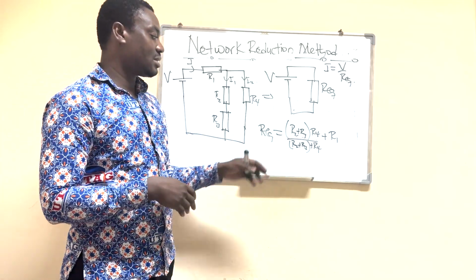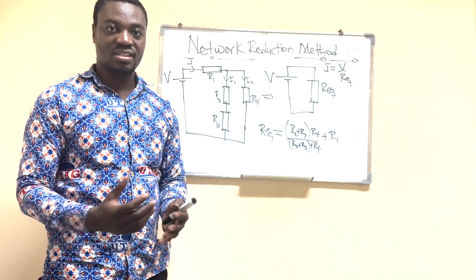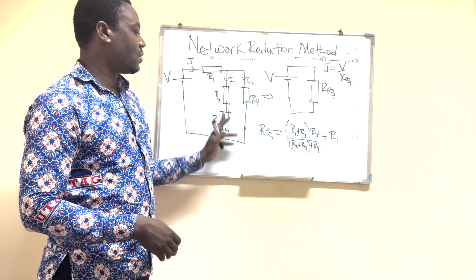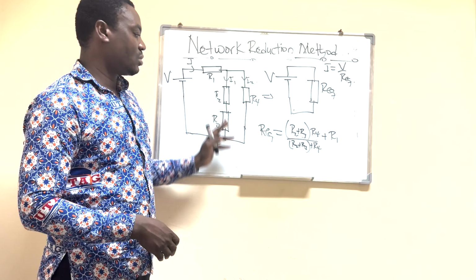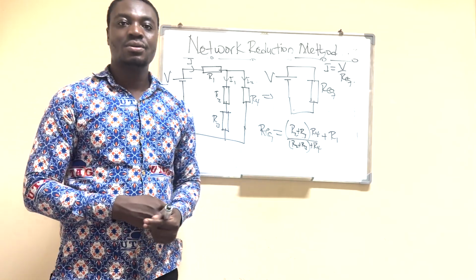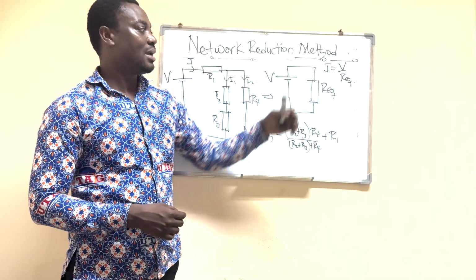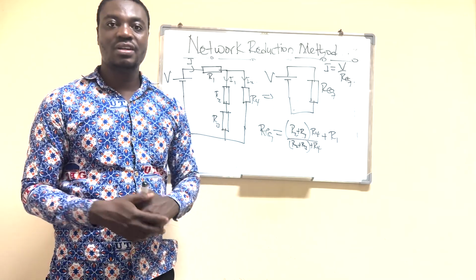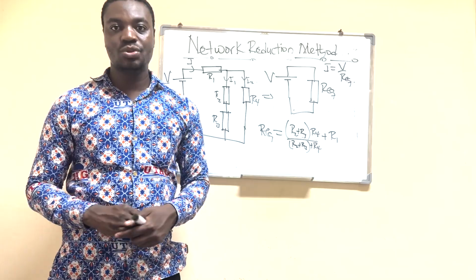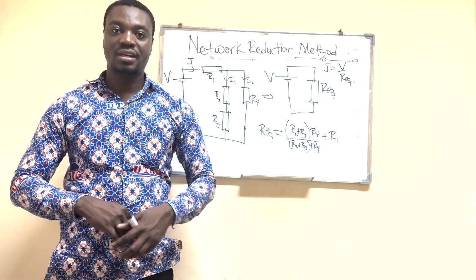That will give us the equivalent resistance. And we refer to this as the overall equivalent resistance because we calculated some equivalent resistance for R2 and R3. Then after this, you get your total current, or the main current, being equal to voltage over the equivalent resistance. And then after this, you can get I1 and I2 by using the current divider rule.